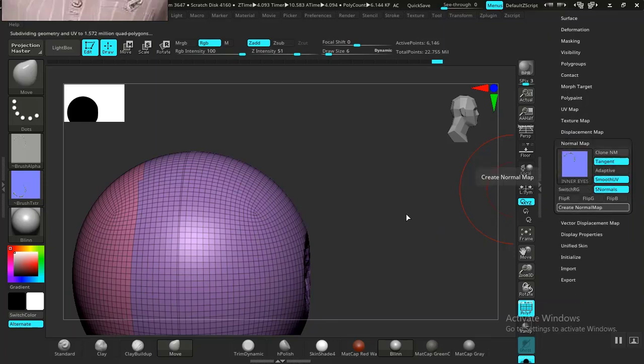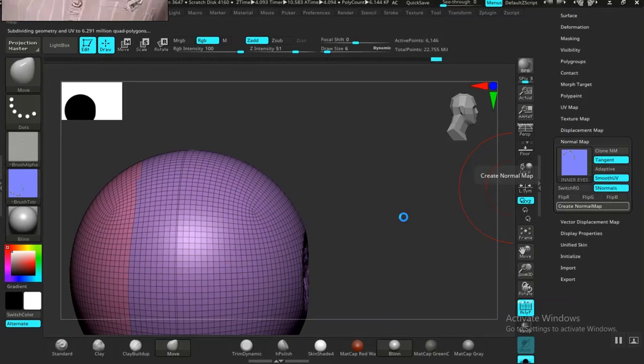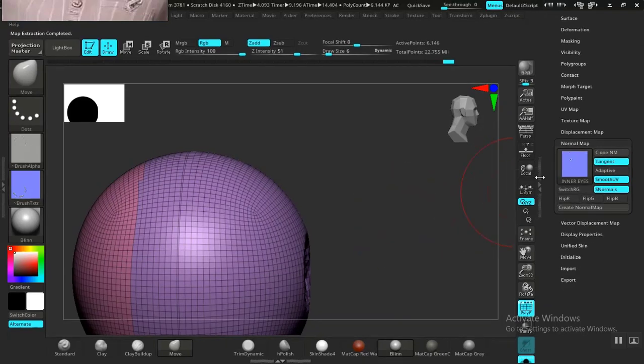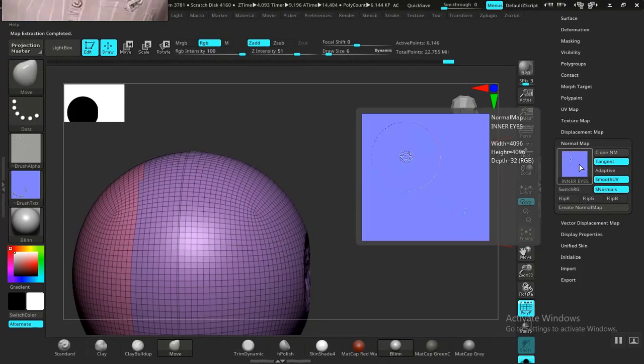Create normal map. Just trying to figure out what would work for this. Yes, correct. Now we have something in there now. We actually have something in there now. This is how it's supposed to be.